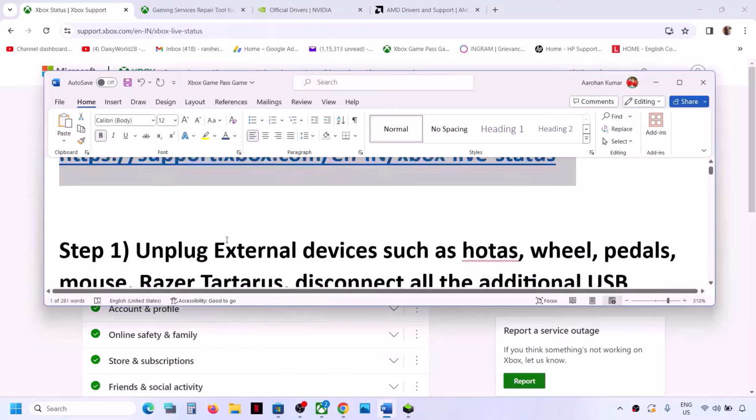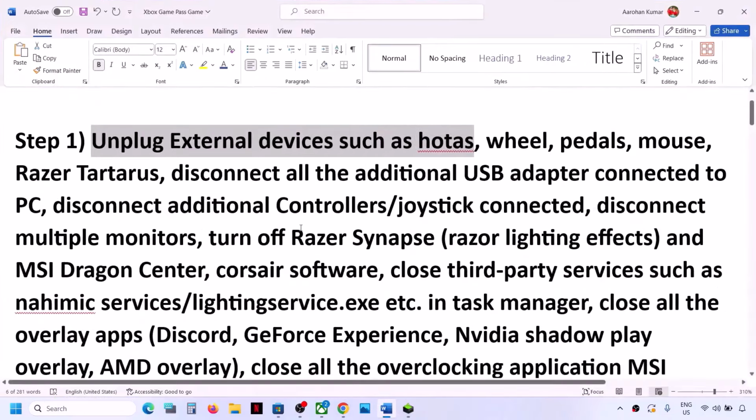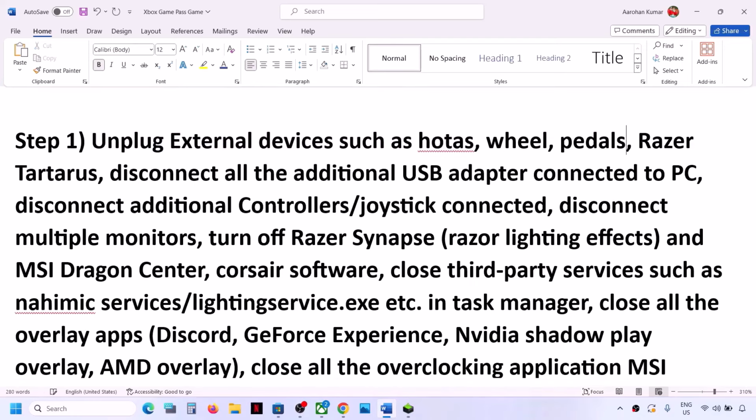Now the next step is to unplug external devices. So if you have any external devices which you're not using, disconnect all the external devices like HOTAS, wheel, pedal. If you have anything connected, disconnect it. You can just remove mouse from here, but you can always connect your mouse once again.